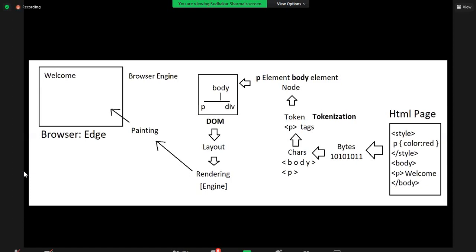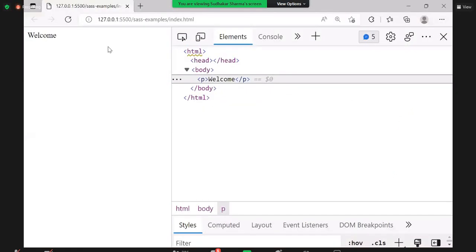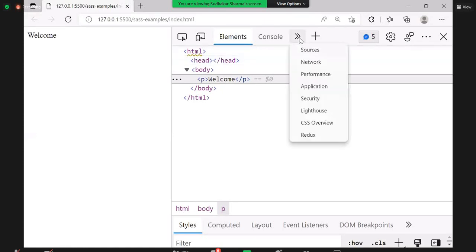Actually, we can see the process happening. Suppose this is the page. In the debugger tools, we will go to Performance.